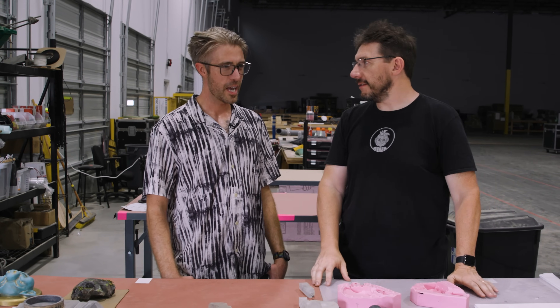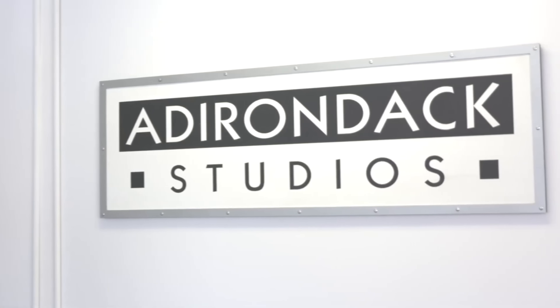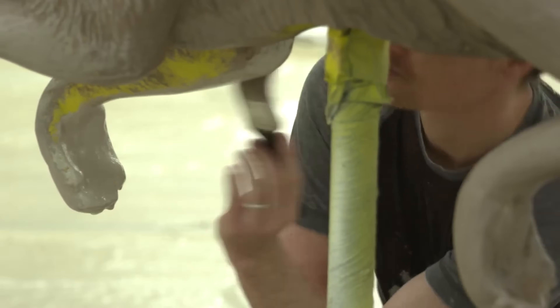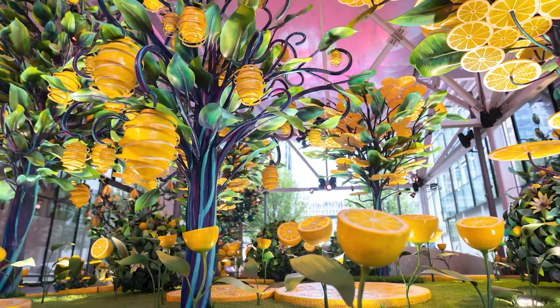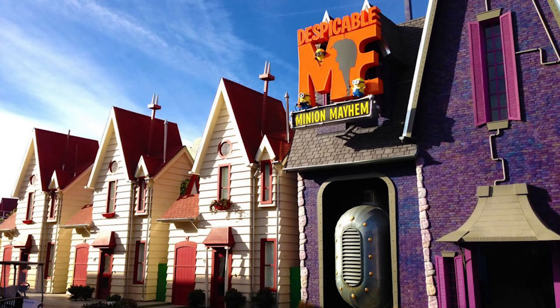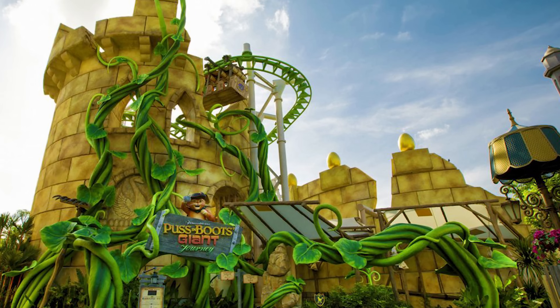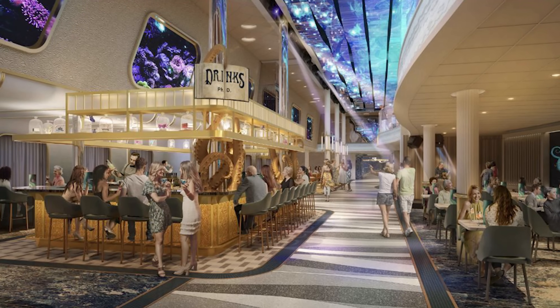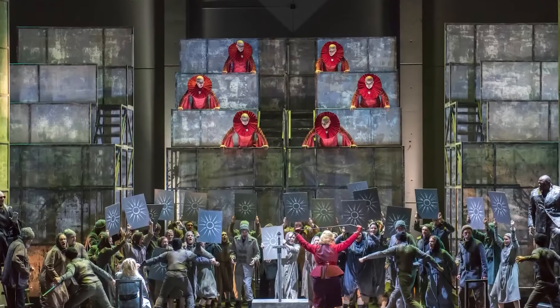Clayton works at Adirondack Studios. You can do a much better job of telling everybody out there what you do, so take a moment and tell everybody who Adirondack Studios is. Absolutely. Adirondack Studios is a scenic fabricator and installer. We do very specialized custom manufacturing and on-site installation services. In Orlando, we primarily work with theme parks, but as far as our company goes, we serve casinos, hotels, resorts, restaurants, all sorts of things.